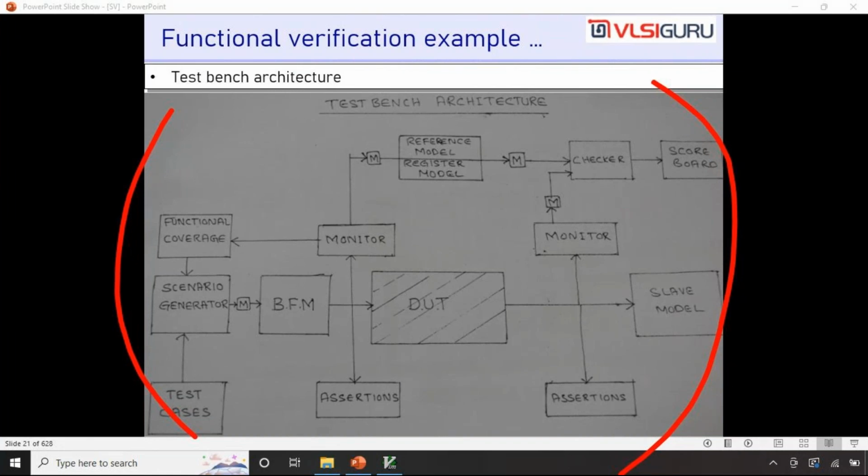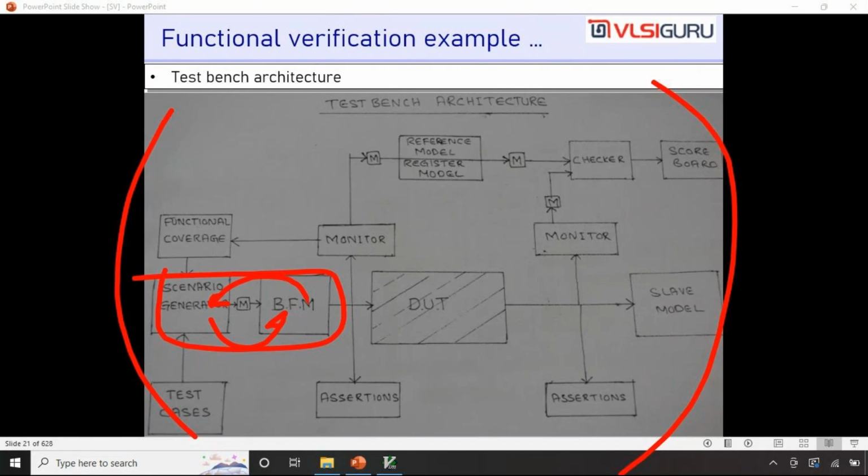Same thing we are doing. We divided the whole test bench functionality into individual smaller blocks so that they become independent. I don't want one person who is studying to be disturbed by one person who is playing the game. Simple, right? Otherwise, they get disturbed. Same thing happens here. If you mix everything into one place, this can impact that. At a very rough level, not that they will go and fight, but there is a possibility that the code can go wrong. So we are trying to avoid that by keeping it modular.